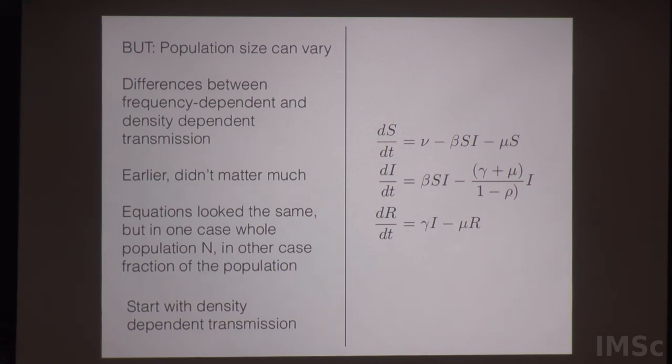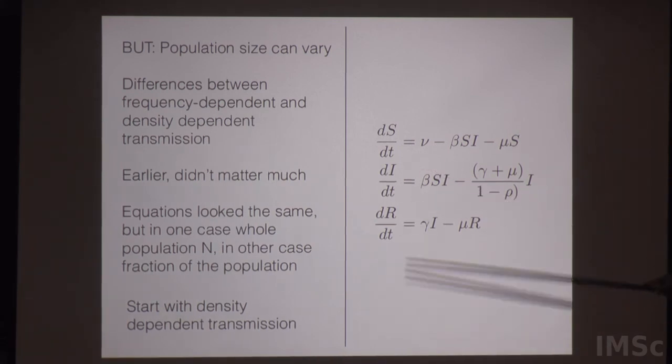So this means that your population size can vary. That's important for the following reason. The population size entered our definition of the force of infection. In one case it entered explicitly, in one case you didn't see it at all, and you got equations that looked kind of the same but were for slightly different quantities. One was for the fraction of people in S, I and R classes, one was for the total number of people in S, I and R classes. And the form of the lambda differed between these two choices.